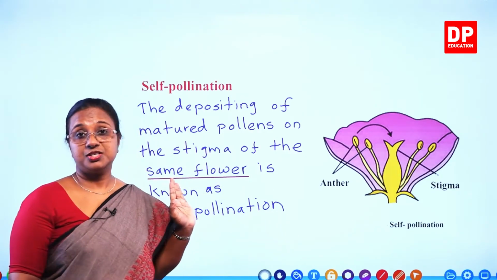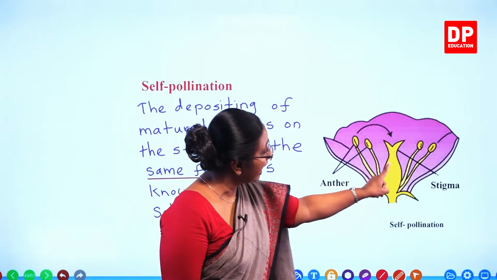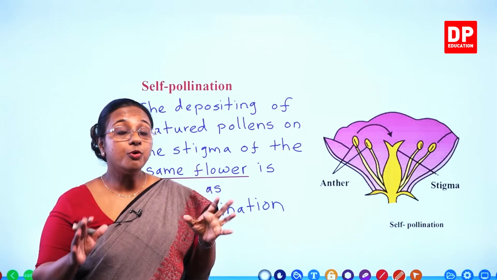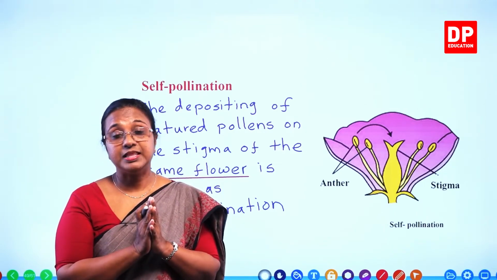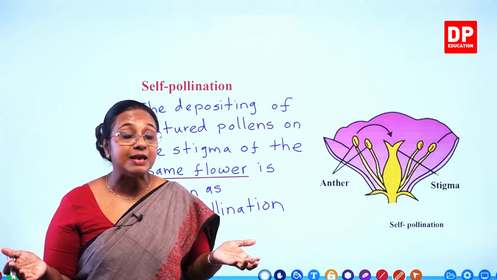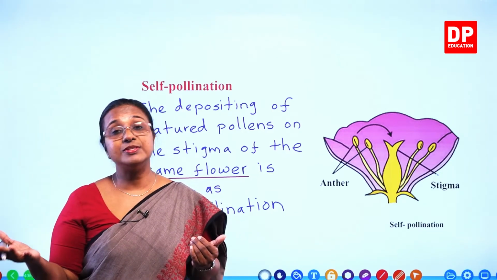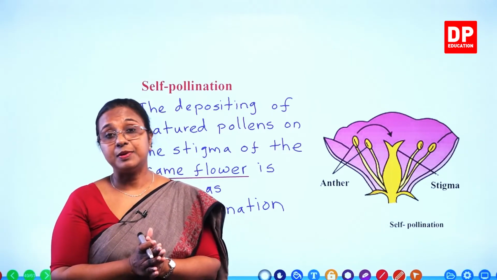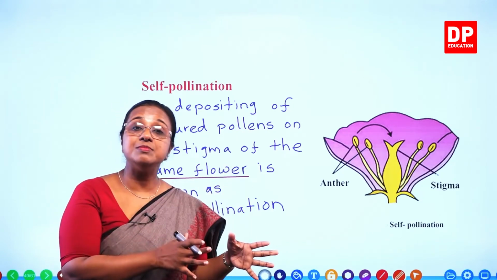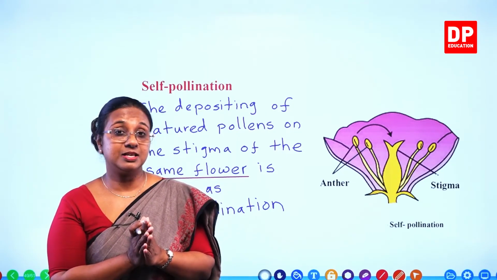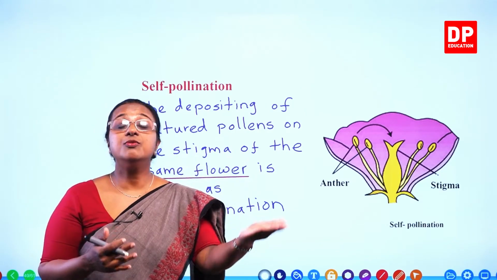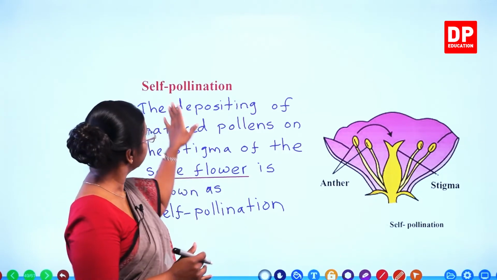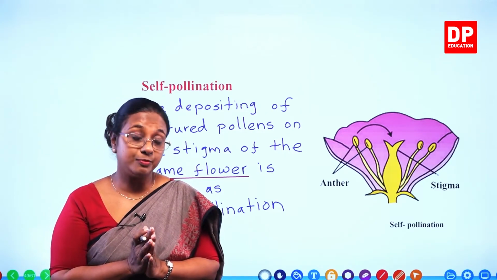Then we have the next step. Now, in this process, students, it is the pollen and the stigma. Inside the ovaries, you have the ovules. Both belong to the same flower, so both of them will have the same genes. The pollens and the ovules have the same genes. So the new generation or the offspring that are produced are also going to have the same genes, so the same characteristics. There is no chance of new variations forming or new species forming. That is a disadvantage of self-pollination.